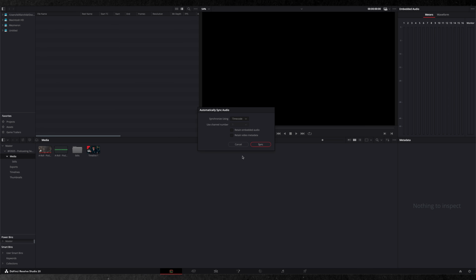Once I'm done recording, I sync up the audio and video files in DaVinci Resolve with just a few clicks, and then I start editing. But if you're an audio podcaster, Reaper is perfect for editing your audio-only show.